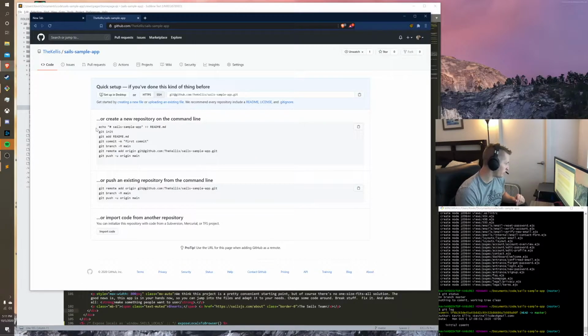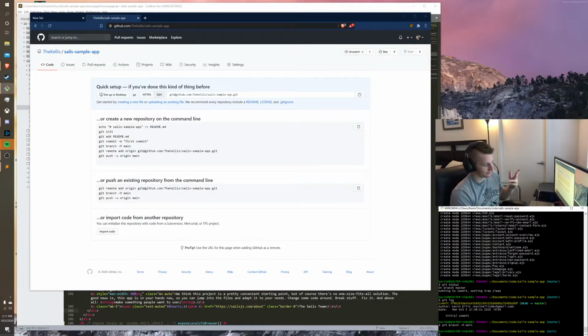So we are going to follow their instructions pretty closely here. But there's going to be something that you'll probably have to do if you haven't used Git on your machine before, and that is make an SSH key. But we'll get there in a moment. So if we look at these instructions, we can see we've already done the first two, three-ish. We've done our first commit. We've initialized the repo. So this one is where it's setting the main branch of the repository to main. So we can go ahead and do that as well. Main is the new master, 2020.